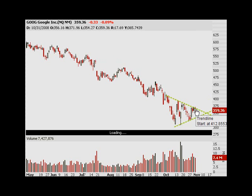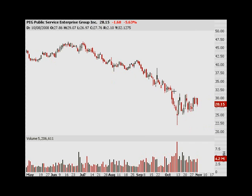Also, the Utes. Check out the utility stocks. They're all at these triangles and rolling over. So, pretty interesting action out of these folks. Haven't yet confirmed a move to the downside or the upside at any rate. So, I don't know. If we hold support here, maybe that might be one more opportunity to buy before an eventual breakout. But I'm waiting to see which way these things eventually decide to go.